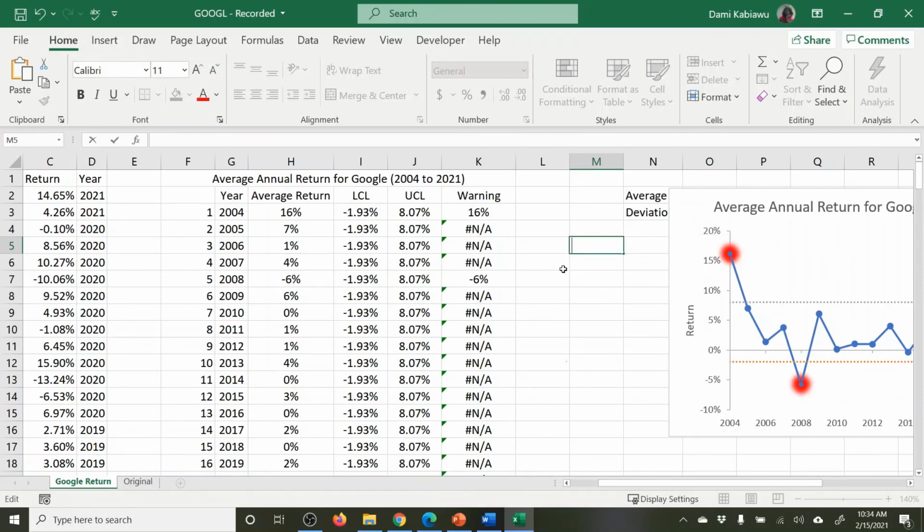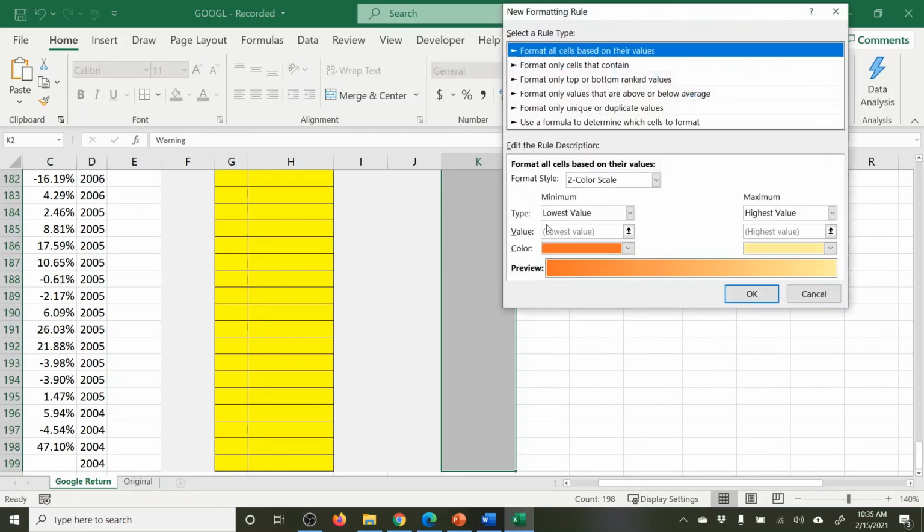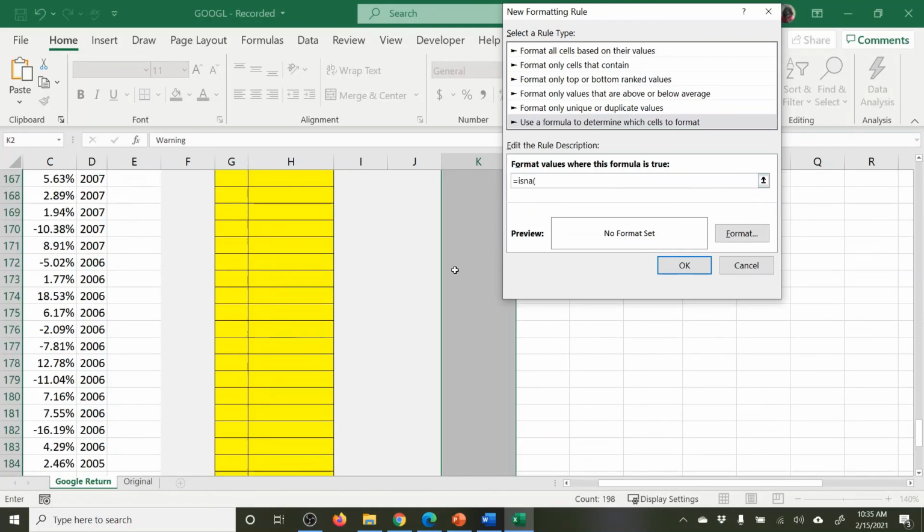The if versions of those formulas require you to specify what to put in the cell if it's an NA. So I'm going to use the is error, and that just checks if it's an error and returns true or false. So let's do this again. Select the cells that I want to apply the second formatting to. New rule. Use a formula to define my error equals is NA, open bracket, and reference the first cell.